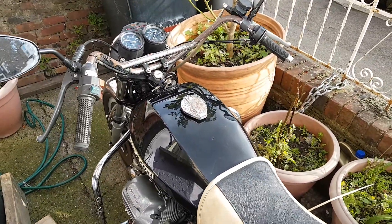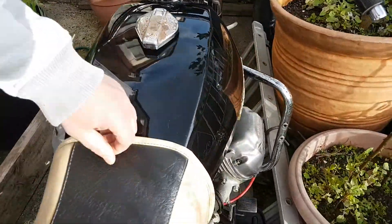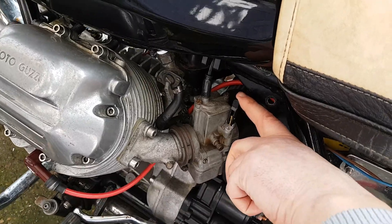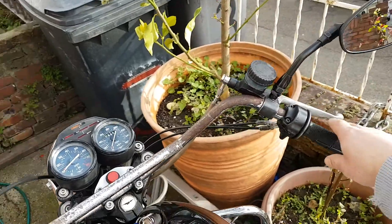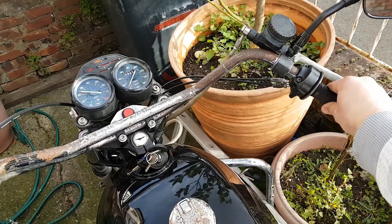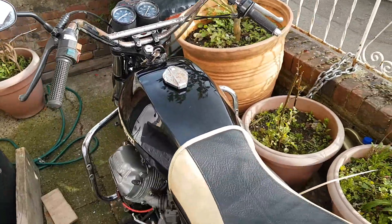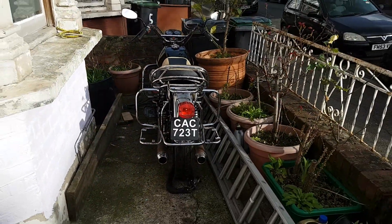There you go. Pretty much instantly you can click off the choke levers and it should run and idle. Look at that. So that's all I ever have to do to this: chokes on, no throttle, press the start button and it starts, then chokes off and it runs. Look at that — it's freezing cold and it's idling happily.